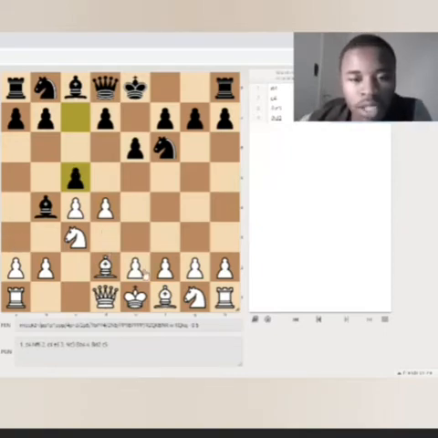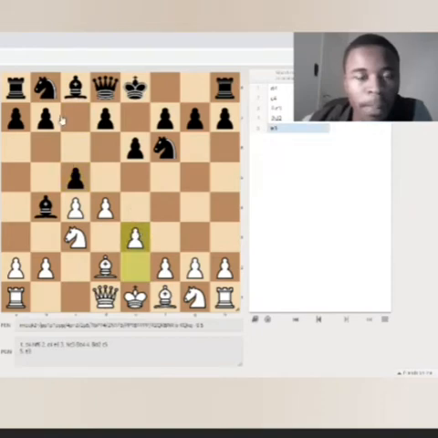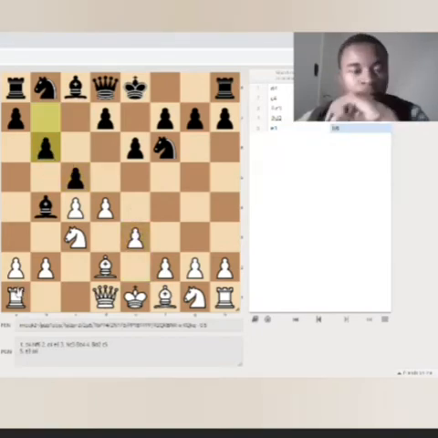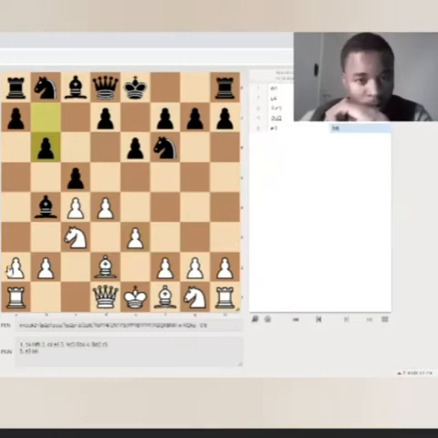So white continued with e3, then we have b6 from black. So the most probable move in this position would be a3 by white, chasing away the bishop.